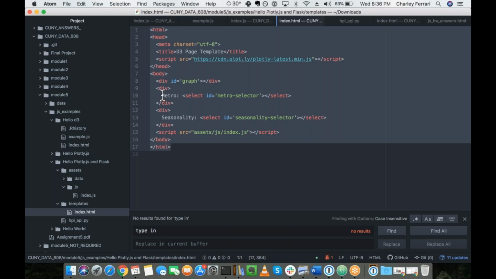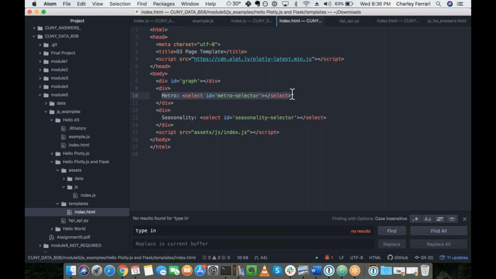bones. The example I gave last time, this is even more contextually based on the data. I'm actually letting the data inform what the drop downs are going to look like. So I have this blank selector for metro area.